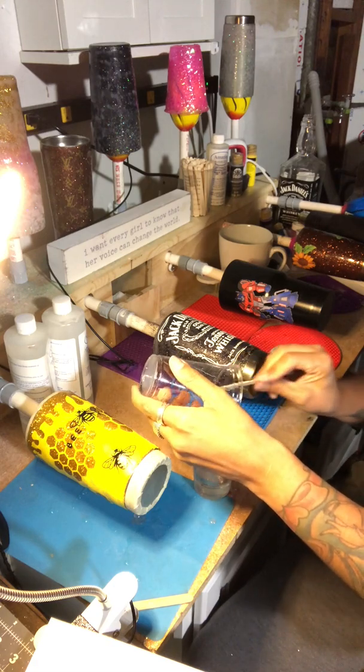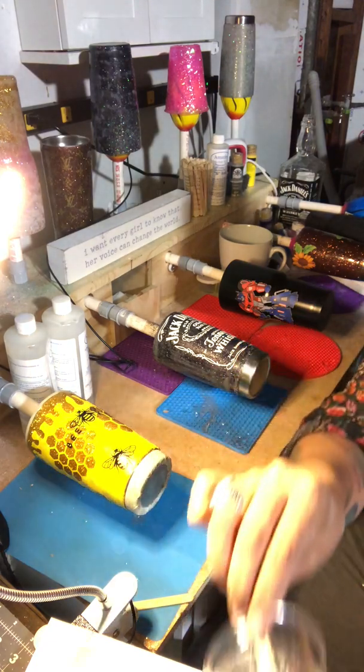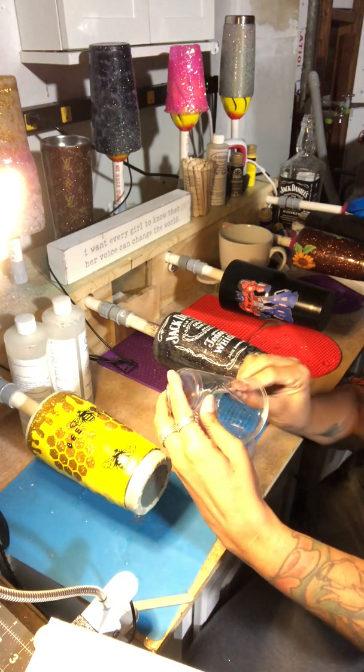You know, we don't want sticky epoxy. We don't want epoxy that is going to not dry up well. These cups are in my way, darn it, but it's coming.